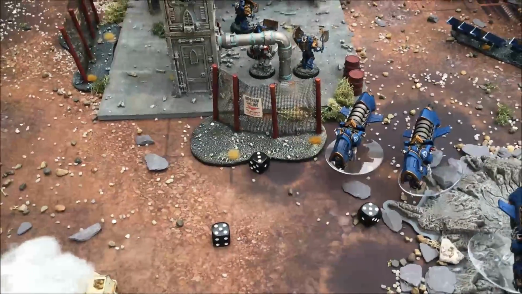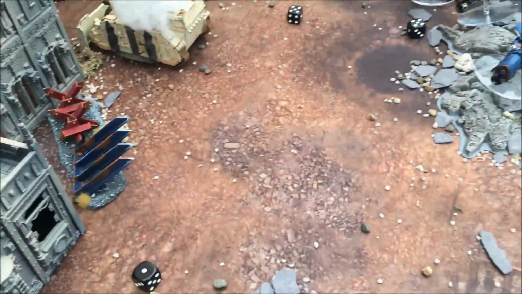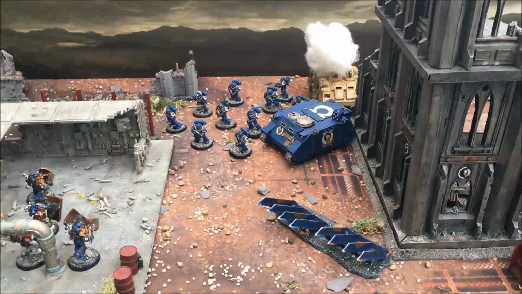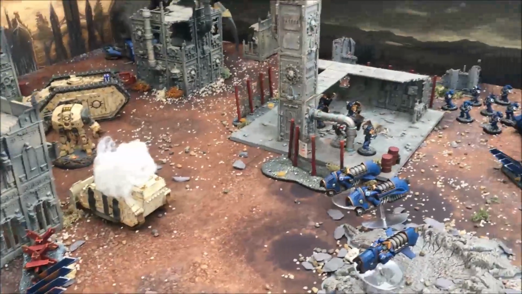2 more glancing hits. Ed's got 2 more 4+ cover saves. Otherwise, this Rhino is out of hull points. It's gone, bye-bye. So at the end of the shooting phase, that Rhino has gone. And that's really the only thing to open up.